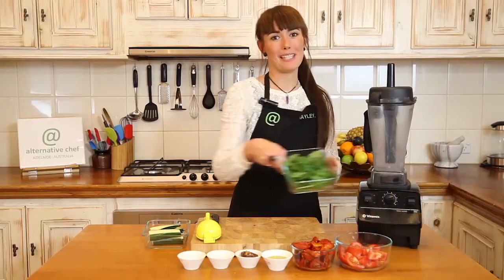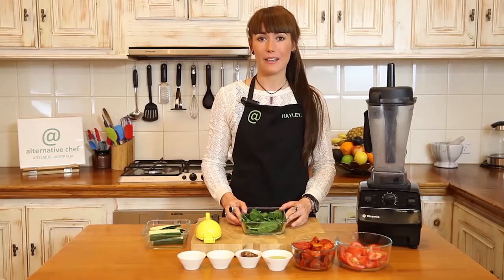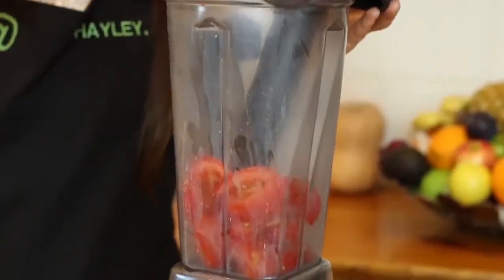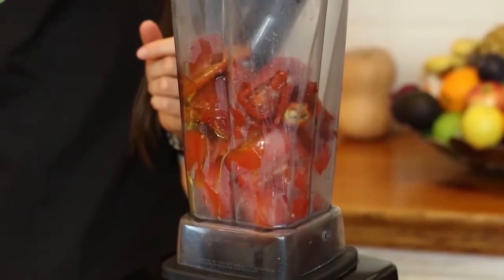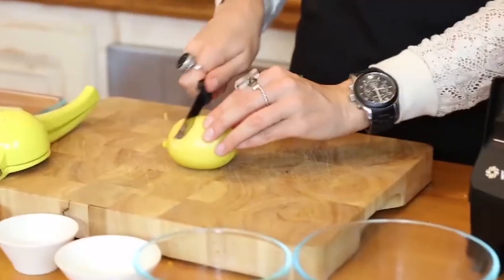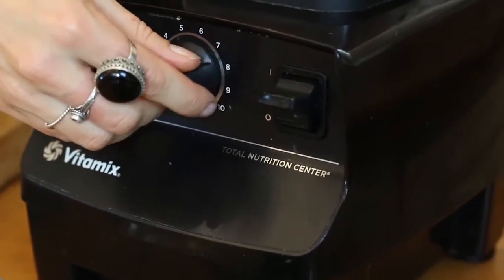I've also got some baby spinach, which I'm marinating in some olive oil and Himalayan salt. So I'm just going to let that sit there while we get on with the rest of the lasagna. So now I'm just going to blend all these ingredients to make the raw tomato sauce. It's really easy. Now I'm just going to add the chopped tomato to the Vitamix and some sun-dried tomatoes, which I've had soaking in water for an hour, some extra virgin olive oil, a pitted medjool date, just to add a bit of sweetness, clove of garlic with some flavour, and some oregano. And lastly, the juice of a lemon. Now I'm going to blitz it all up until the sauce is nice and smooth.